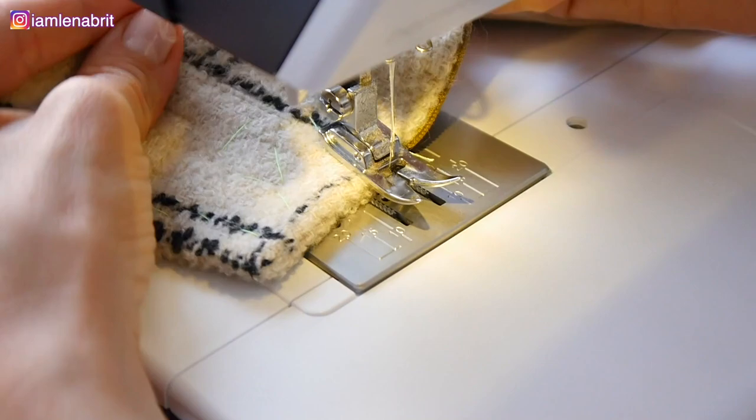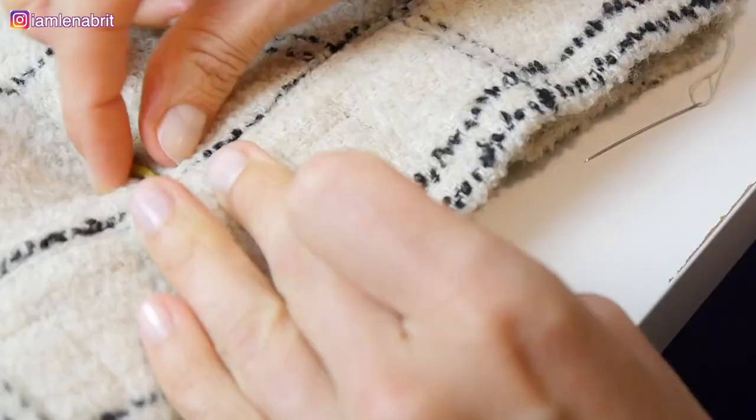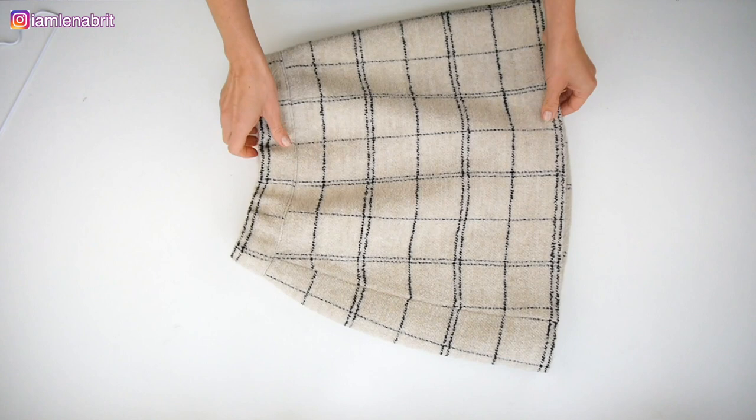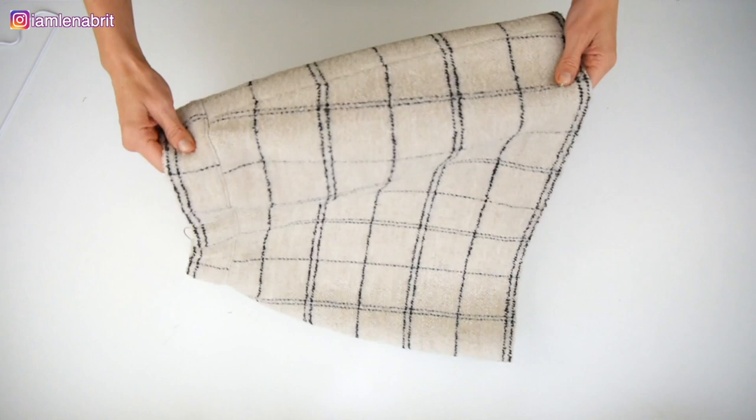I'm not going to use a button, I'm going to use hooks, and for this kind of fabric, that is the best decision. Now you can see my ready to wear tweed mini skirt. It's so beautiful. Do you agree with me? Let me know in the comments below.